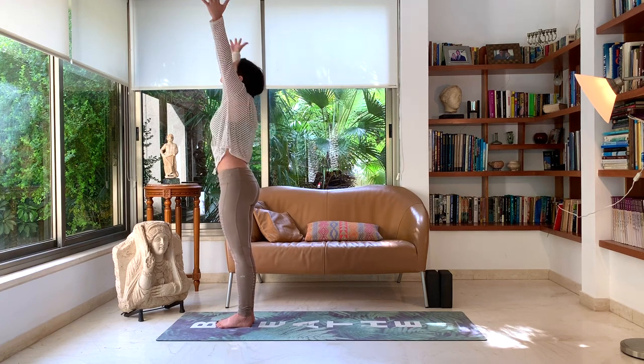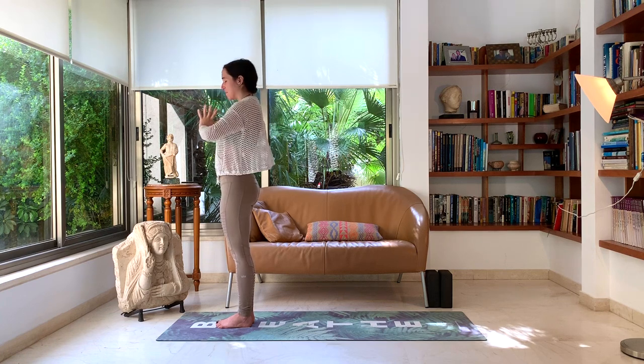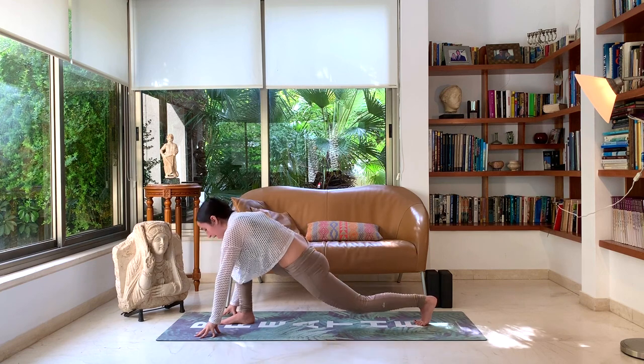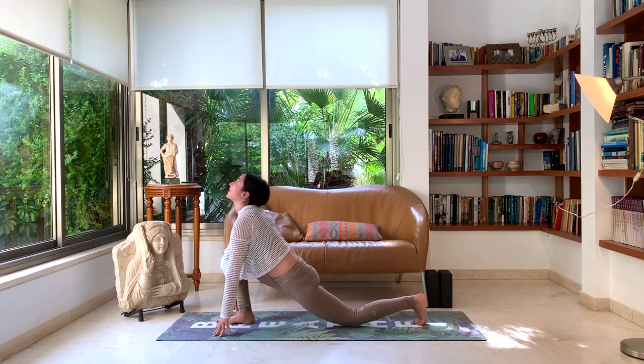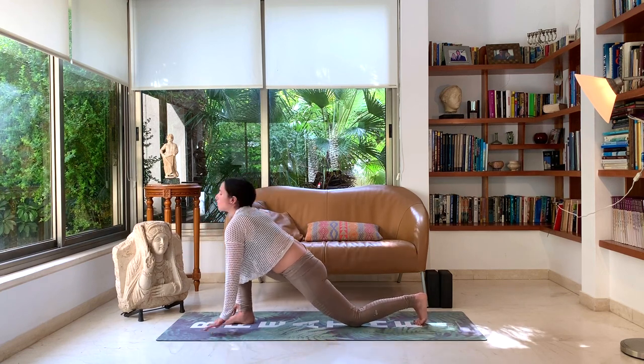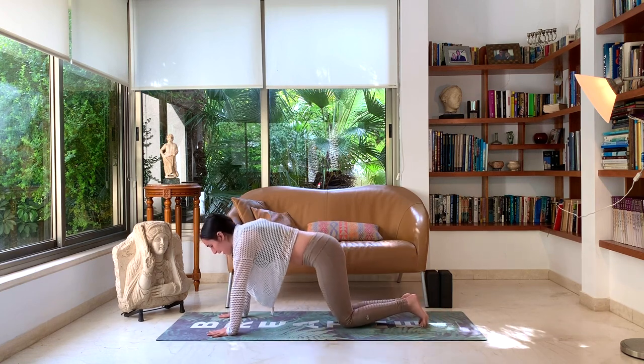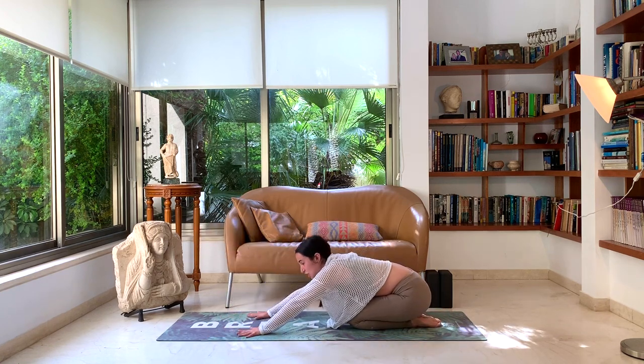Inhale, hands up. Exhale, come down to the floor. Left leg comes all the way back, little lunge. Inhale, look up. Back to plank, hold your breath. Drop your knees. Exhale as you come back into your child's pose.